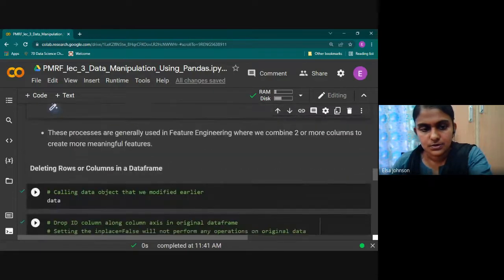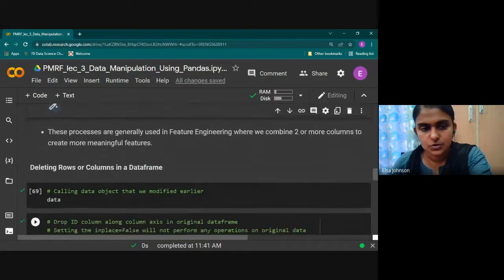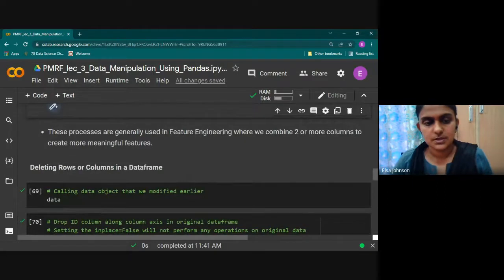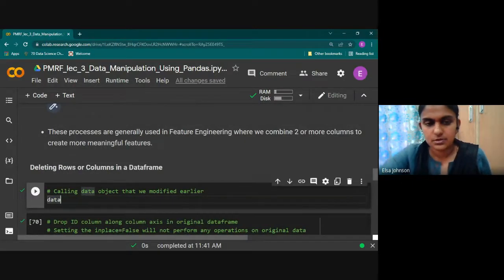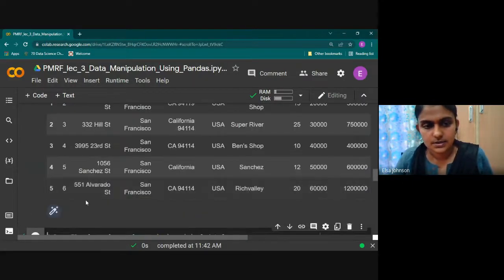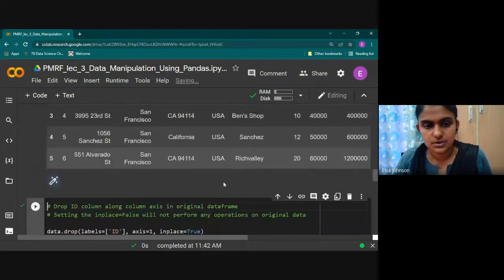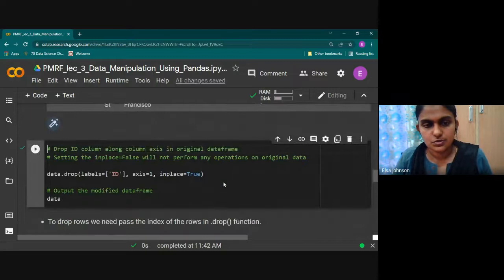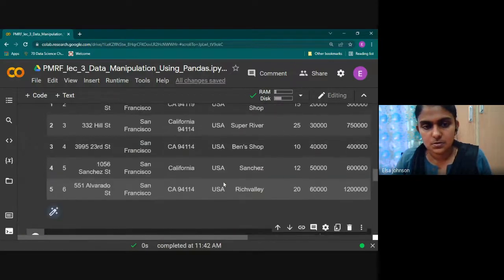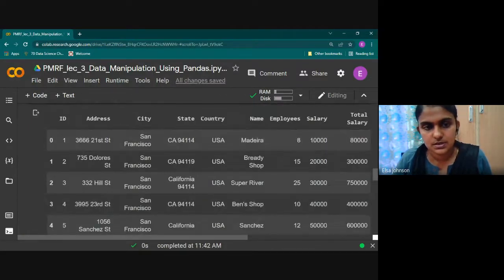Now, next we'll move on to deleting rows and columns in a data frame. I'll just see what is data, and this data has the total salary value also till now. Now I want to drop one of the columns. In this data set, this ID doesn't have any specific information, so I'm trying to drop this ID.